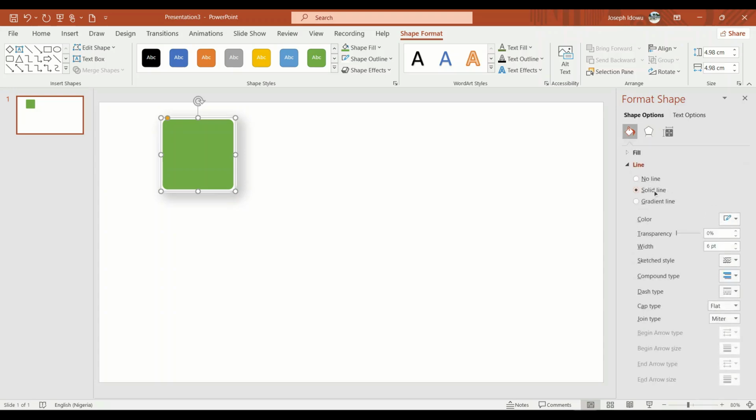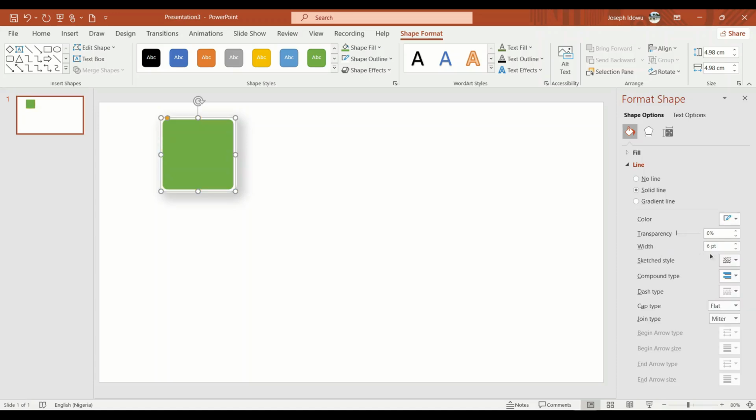Okay, it's currently on solid fill. Okay, so that's the one we're using here. You can actually use gradient line for it if you like. Then after that, now select your color from here. You can also select whether white or this. You see, I'm just showing you something so you know that the same thing you've done here is actually possible here, provided that this format shape panel is open. Click and select the white back.